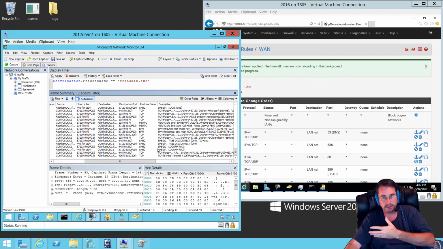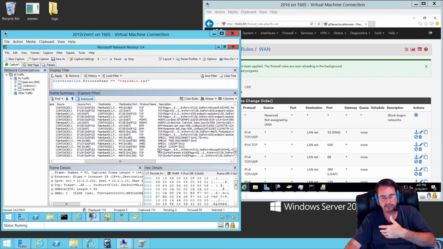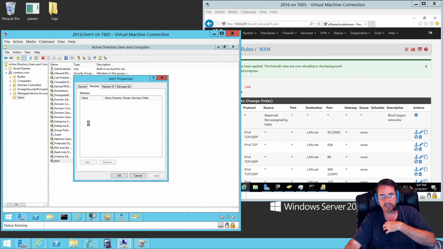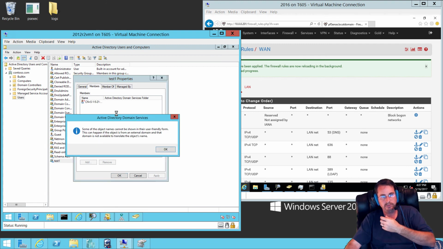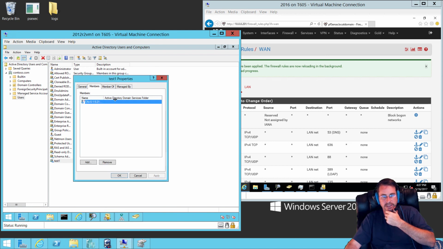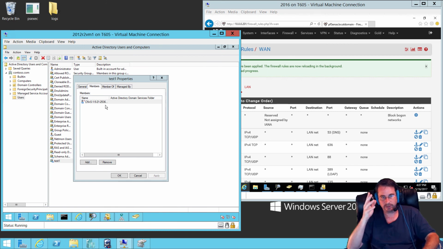It's confused because it can talk to the other server. It has a token with the other server. It's done DNS queries to look and see if maybe it needs to talk to another DC. That hasn't worked. It is still sitting here timing out, waiting to find the members, which you've probably seen, and now it's given up. It has finally said, I can't show you the friendly name of this object. I know what this thing is. This is actually an object in the local directory, and that GUID would match this, but it's a foreign security principal, but it couldn't match it to the name because that one port that it wanted to talk to wasn't being answered by the other domain controller. So it took forever, finally failed.